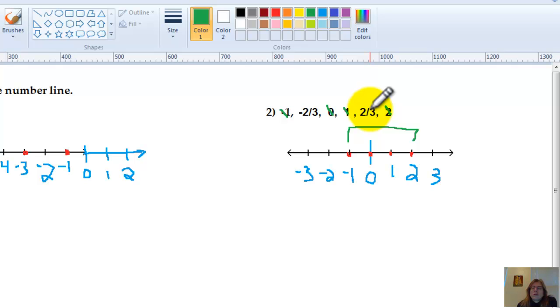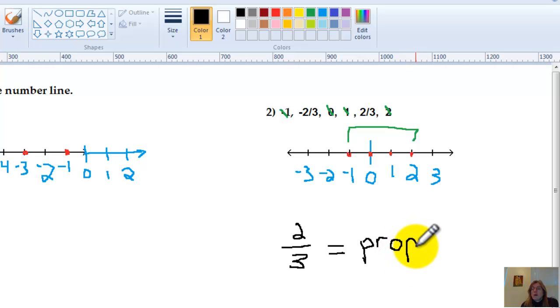2/3, these are not put in order, by the way, is a proper or improper fraction, you would ask yourself. Well, in this situation, 2/3 is a proper fraction, and any proper fraction is less than 1. So you're definitely going to be plotting this in the less than 1 spot, but it is not less than 0, so it goes between the 0 and the 1.